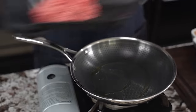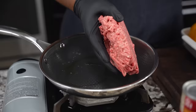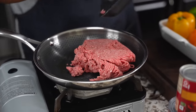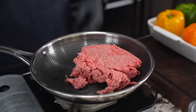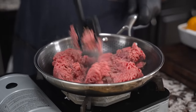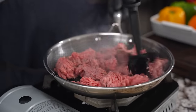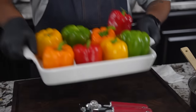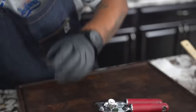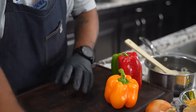I'm taking my ground beef — I got 80/20 — and adding it in. That infused olive oil smells so good. It's just a little over a pound. I'm getting a little more surface contact on the meat so we can get it going. While that's starting, I'm going to set this over here and bring my veggies over to start lining them up.